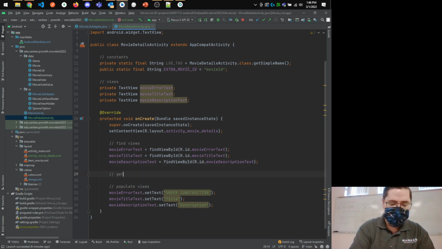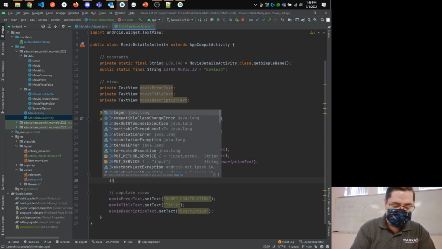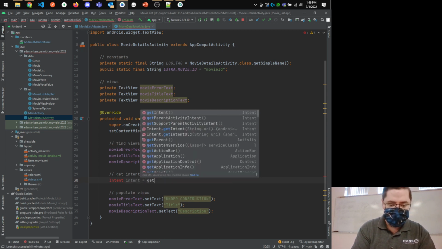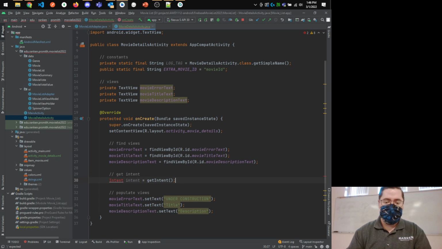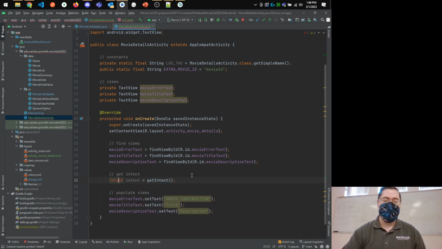So maybe let's start by getting the intent. Intent is equal to getIntent. If you call getIntent in the activity, that will give you the intent that we used to start your activity. Okay? getIntent will give us the same intent that was used to start the activity.